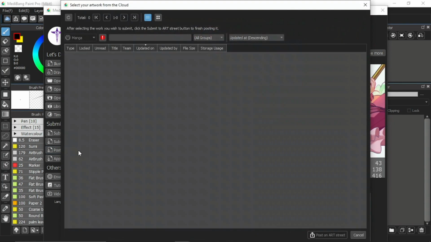For post a manga, you will publish your manga or comic to Astrid. But the thing is, if you do it from here, the manga or comic must first be saved in the cloud. Only then can you select it to publish your comic or manga to Astrid. As you can see here, I don't have any manga or comics saved on my cloud because I prefer to save them on my computer.